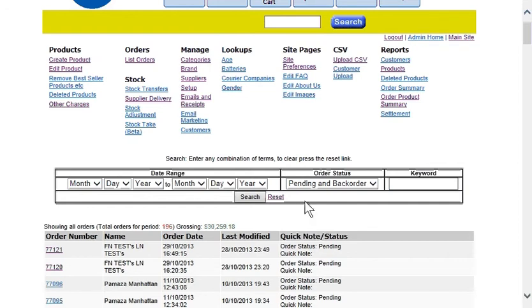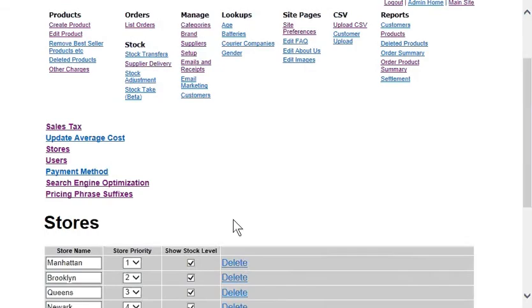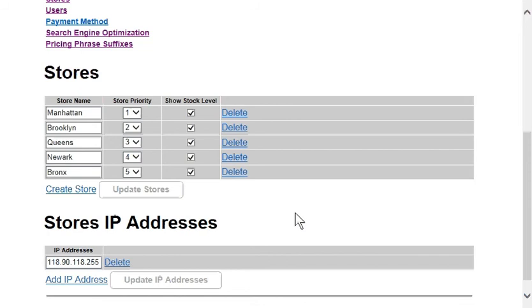If we pop into the back end here onto setup and we look at our stores, this is a test business that has 5 stores, so we can allocate the priority. So the priority kicks in if 2 stores have the same amount of stock. So say they each have 10 of an item and an internet order comes in for it, and it's between Manhattan and Brooklyn. How does the system decide which store to allocate it to? Well, it goes on the priority. So if it's tied, it will go to the highest priority store.